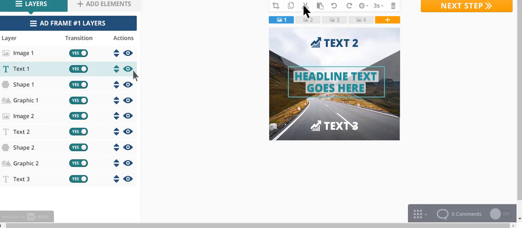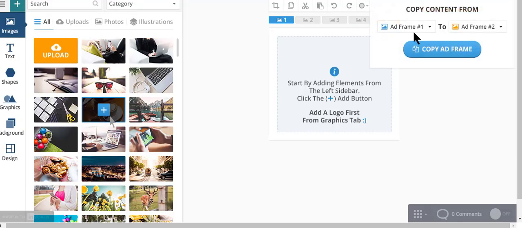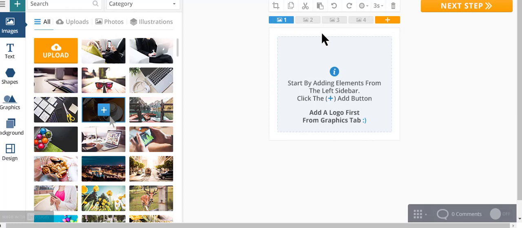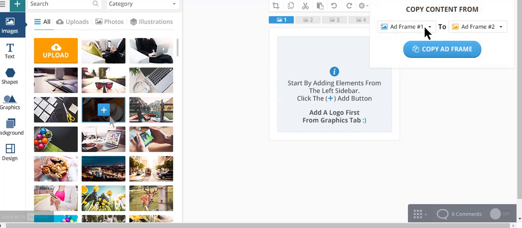So if I click copy, I have to go probably back in here too. It says, hey, copy add frame 1 to add frame 2. So I want to copy that, and boom, this same image goes to add frame 2. And as you're adding each frame, you should be getting this too. You're just going to copy the next frame over. So the idea is that it's almost a duplicate of all the frames, and all you're doing is changing out one piece of information, like a text that slides in and then slides out, or the image that slides in and slides out.